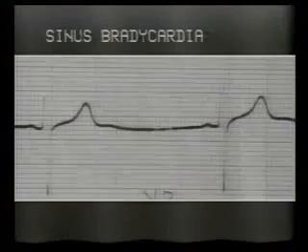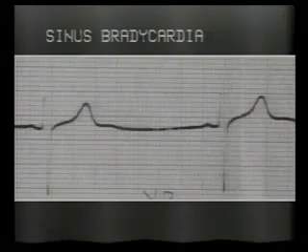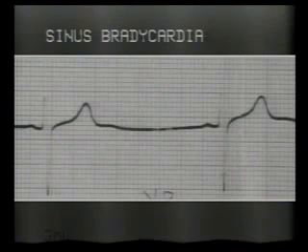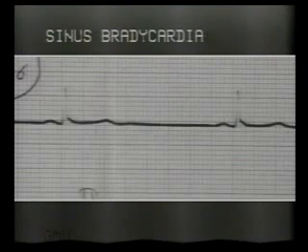Bradycardia. When the pulse is less than 60 per minute, ECG helps to pinpoint the exact cause of bradycardia. In this ECG, the pulse rate is 48 per minute. The structure of the QRS complex is normal. Every QRS is preceded by a normal P wave and normal PR interval, indicating sinus rhythm. This is sinus bradycardia. The same strip in lead 2: note normal P wave, normal PR interval, and normal QRS.